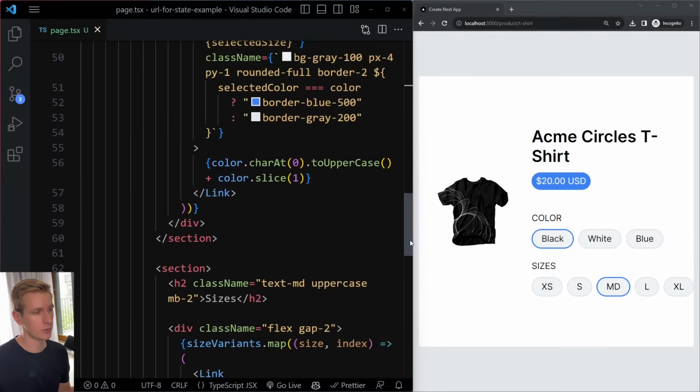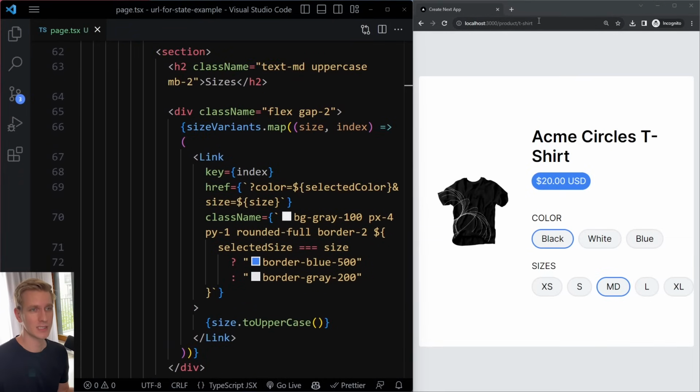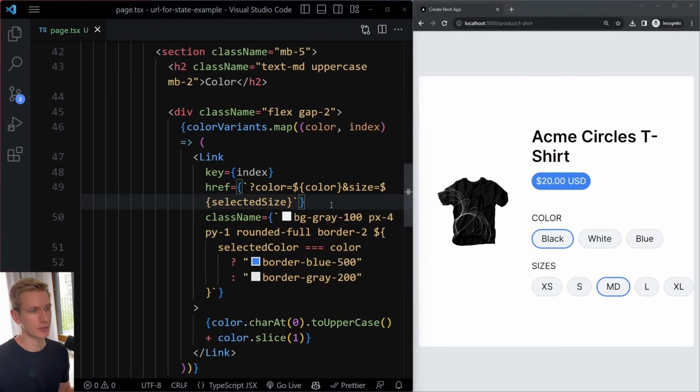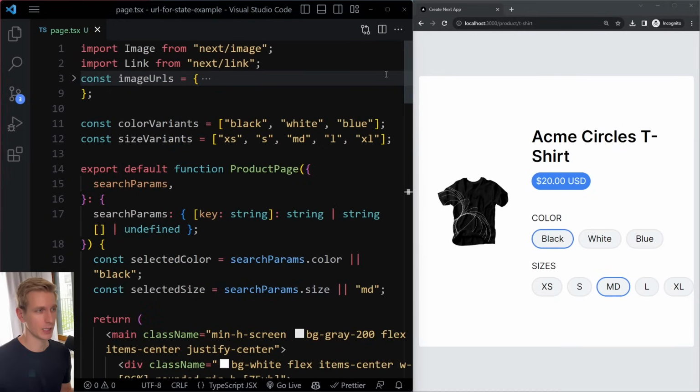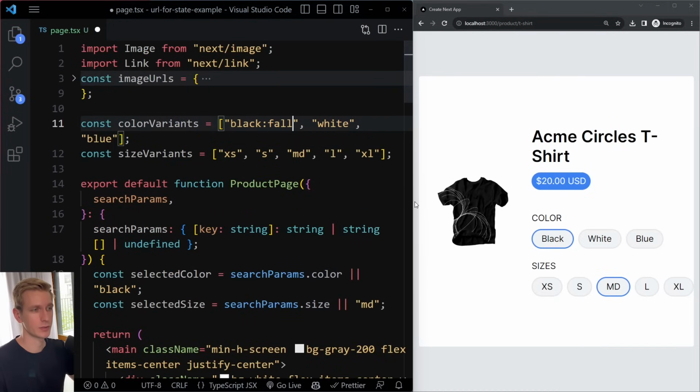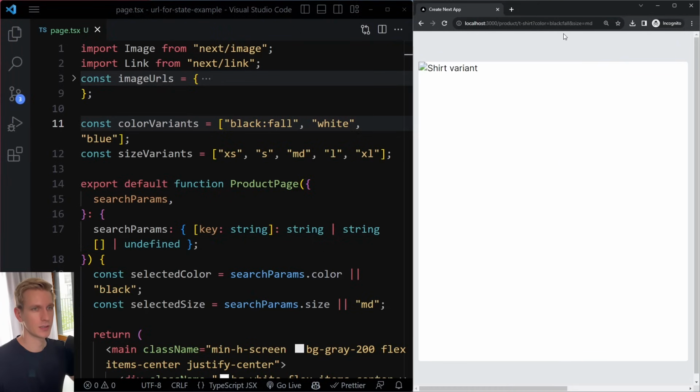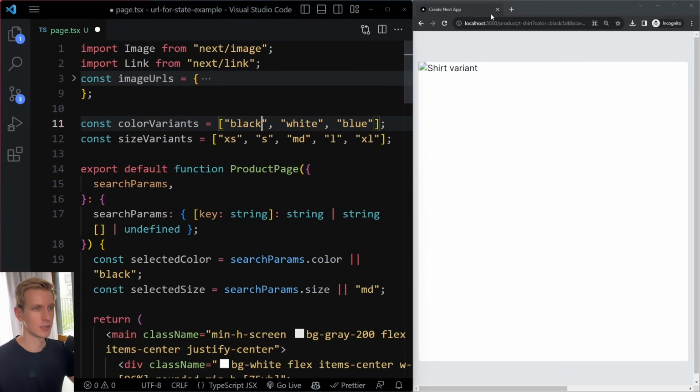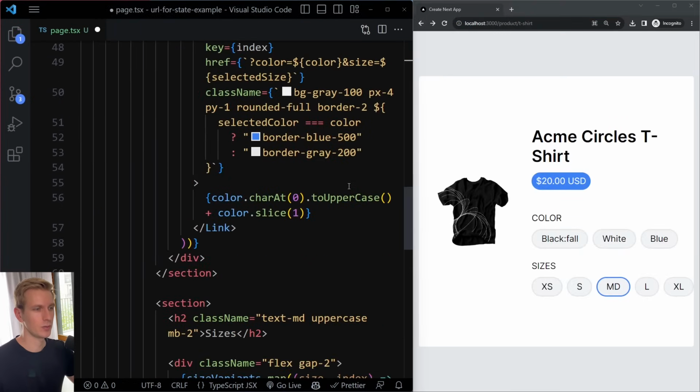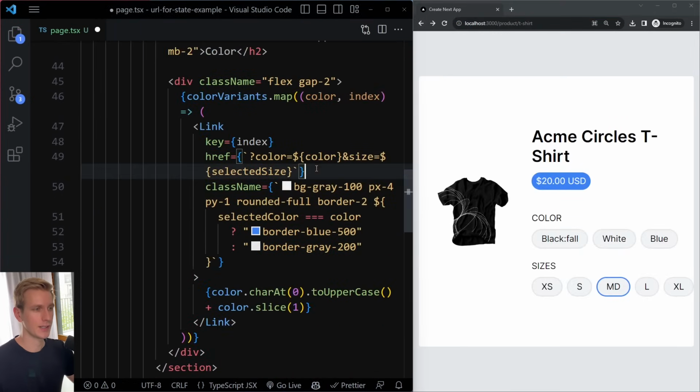Another important thing to be aware of is that the URL is always a string. And sometimes you're going to have strange characters that need to be so-called URL encoded. So here when we set the URL, usually you want to be a bit careful because let's say the color has some colon in the name, right? Maybe we have black and this is from some collection from the fall, let's say black from the fall. So now if I save here and I try to add this to the URL, you're going to have this colon and you may have other characters in the URL here. This is just an example. Let me undo this.